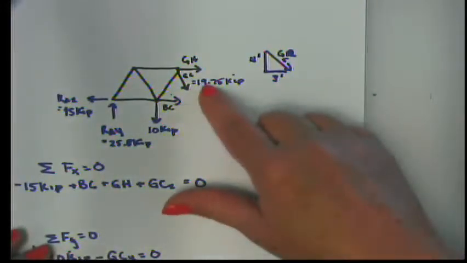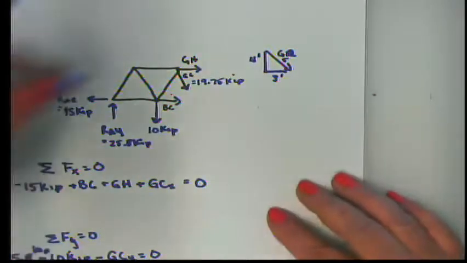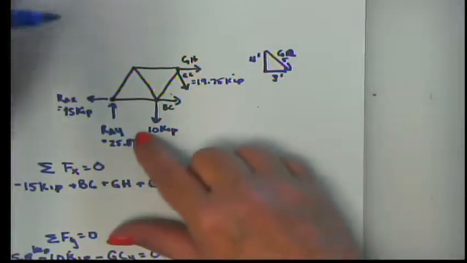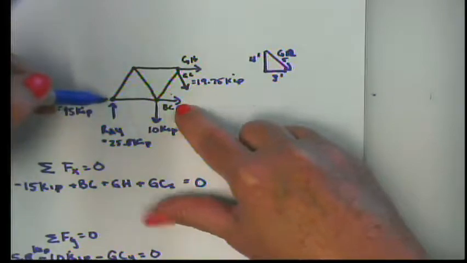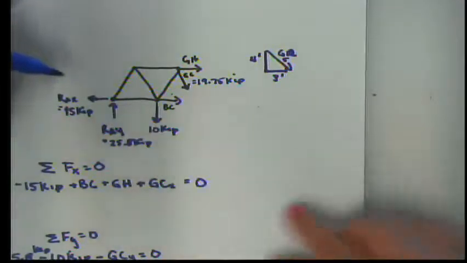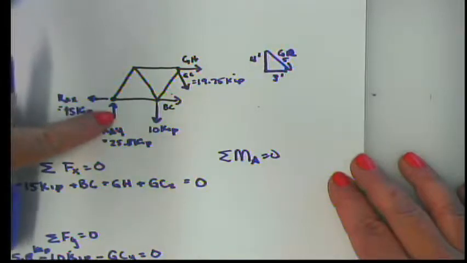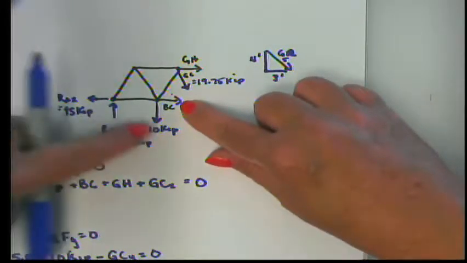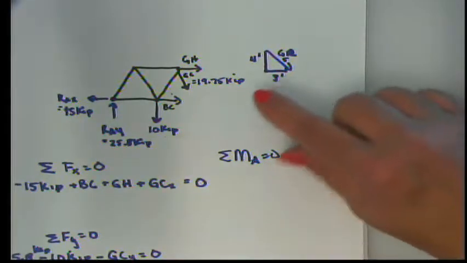All right. Now, G sub H and B sub C are going to be also relatively easy. When I look at this truss, if I were to take moments about this point, which is point A, these two forces have no moment arm, and B sub C is collinear, so all it does is pull. It doesn't make a moment at all. So if I take my moments about point A, set it equal to 0, I will not get a moment from this force or B sub C. And what that's going to do is allow me to, we're going to have to do one more thing that we haven't really talked about in here, but that's okay. I'll show you in just a moment.